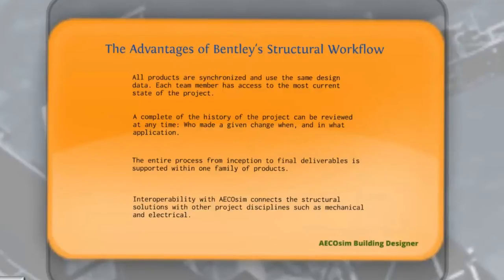And if you compare that to how a lot of engineering firms still work, where work is being done and unbeknownst to the respective structural designer, the architect is proposing changes to the project manager, and they don't know it yet, but the work they're doing is now obsolete. That eliminates to a large degree that problem, because each team member always has access to the most current state of the project. The second item which follows from this is that a complete history of the project can be reviewed at any time. There's a trail made. Who made the change when and in what application? And further, you can always roll back to an earlier state of the project if you need to.